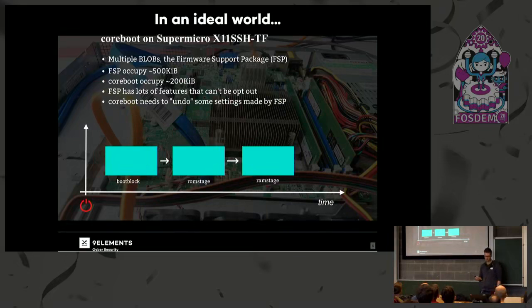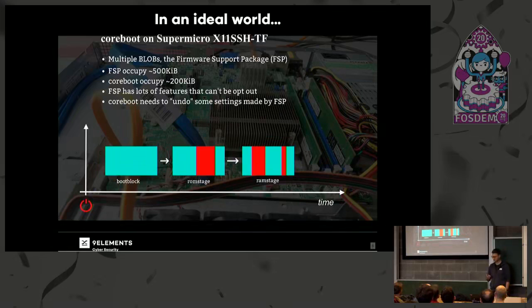Coreboot jumps into the FSP and lets the FSP do all the hardware initialization. As you can see here, one big part in the ROM stage is bringing up the DRAM. And then in the RAM stage, it does all the device initialization. Sometimes coreboot needs to undo what FSP does because some features cannot be disabled.